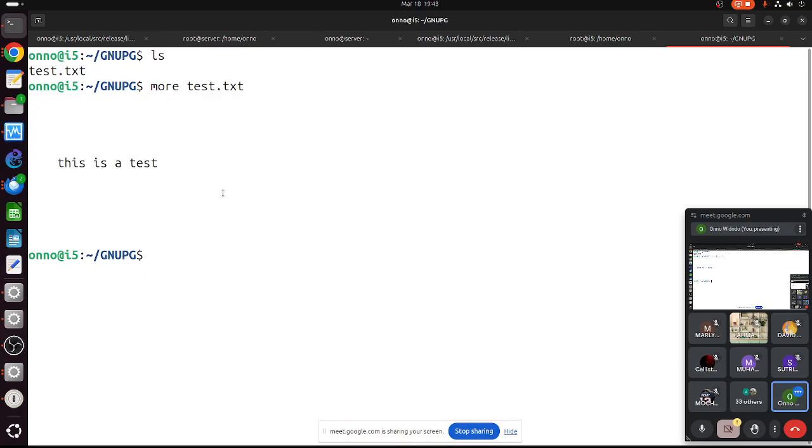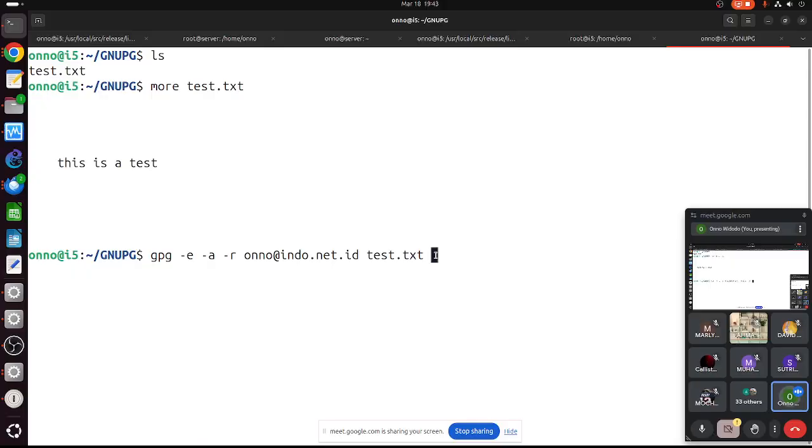Okay, let me encrypt the file. Encrypt, make it armor, so it will save in ASCII form. The recipient is ono@indo.net.id. The file name is test.txt.